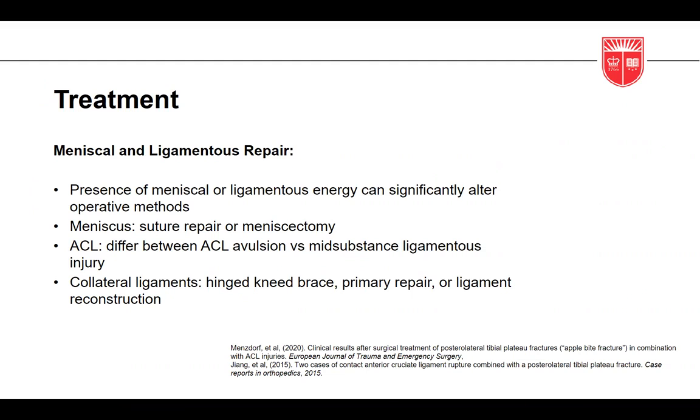Avulsion injuries can be conservatively managed or can be addressed by ORIF or arthroscopically assisted reduction internal fixation. Mid-substance ligamentous injuries have classically been treated with delayed reconstruction of the ACL or PCL. Lateral ligament injury can be addressed simply through the use of a hinged knee brace. Operative options include primary repair or ligament reconstruction. Overall, there's still a great deal of controversy in the literature pertaining to methods of treatment for specific injury combinations. However, it has been shown that treatment of these associated injuries at the time of surgical fixation can have a positive impact on the overall outcomes.